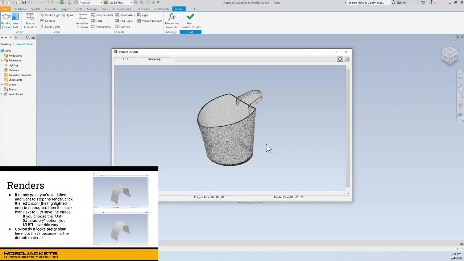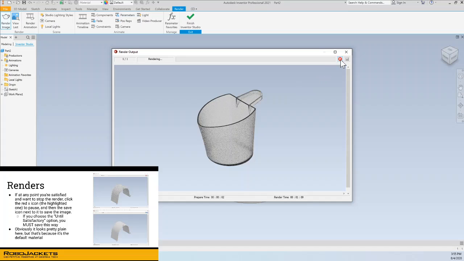And of course, render time also depends on your material. So in the example, I used the default material, and it finished within 30 seconds. And it looks just as it did, with some cool shadows, but it's also pretty basic. And this clear material, it's still trying to figure out, and you can probably hear my computer starting to ramp up a little bit. But you can also see that there are some clear elements. So you can see the other side of this handle here. And I'm going to give my computer a break. You can let this go forever.